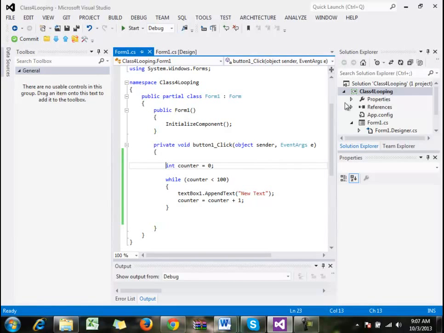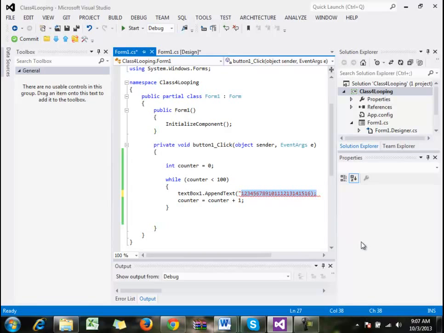Okay, let's try this. How would I print out the numbers 1 to 100? Should I do this? Should I say append text and then go 1, 2, 3, 4, 5, 6, 7, 8, 9, 10, 11, 12, 13, 14? Should I do that? That seems pretty repetitive, right? And what do we do when we want to do something that's repetitive? We use a loop, right? So how can we use a loop to print out the numbers 1 to 100?